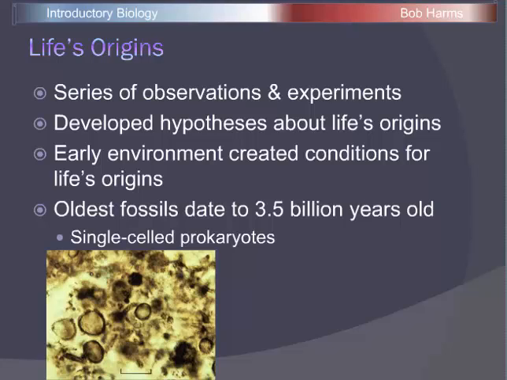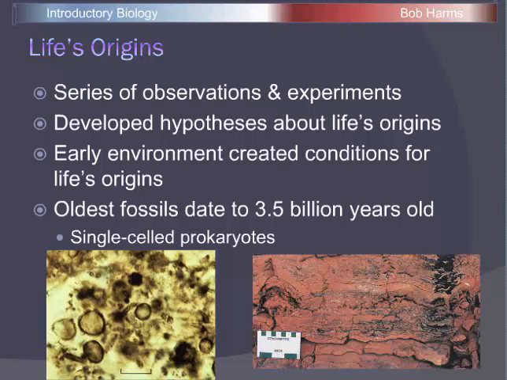Some of them are free-swimming like we see here in this particular fossil. Others grew in very thick mats called stromatolites. And so here's a stromatolite where we can see lots of different layers, and each layer contained thousands of these single-celled prokaryotic organisms. So again, we know that life was here by 3.5 billion years ago, and once it was here, evolution has acted on that life. But we're going to look at the hypothesis: how did that life originate?